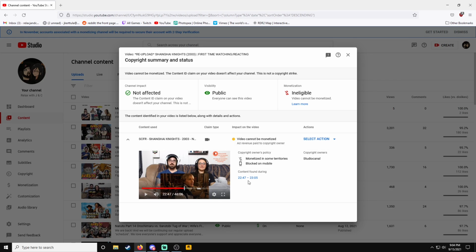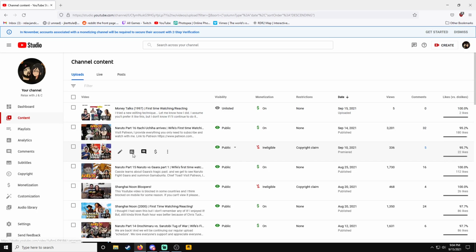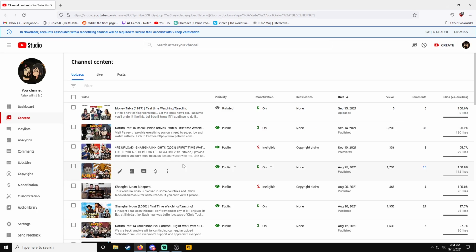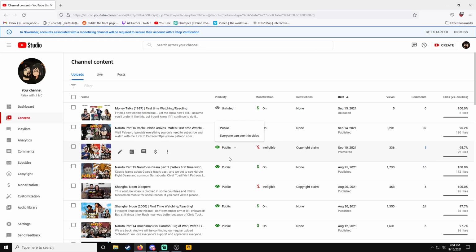I've currently trimmed this 2 times. Every time it's done, it comes back and it gives me a different time to cut out. It used to give you all of the times at once. Now it's only giving you 1 time in a single copyright claim, which is extremely annoying because you have to do this 4 or 5 times to figure out if it's ever going to pass. Once I've trimmed it like 3 times, I just give up on it because I don't want to lose the views that I already have.